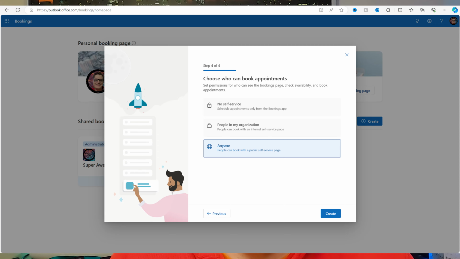On the last page, you need to select who is allowed to book appointments. Basically, you have nobody, internal only, and then open to the public. Depending upon your use case will determine the answer for this. If it's an internal tool only, then do only within your organization. If this is your line of business app where you're going to manage customers, you're just starting out with your brand new business or side gig, you got to set it to public.